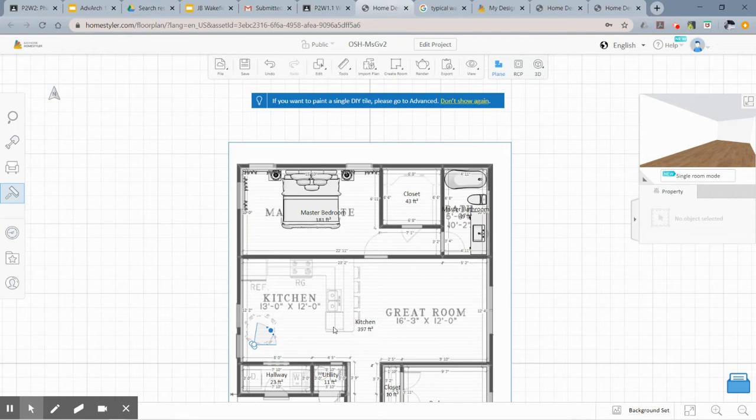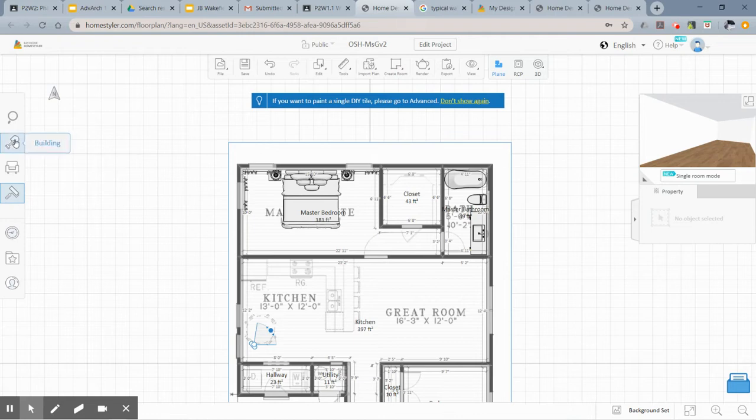Right, and if you look at my layout, I have basically an L-shaped kitchen countertop. This picture here shows a double sink. This is your oven. This is your refrigerator. That's what the REF stands for. So you're going to have to do this based on whatever your kitchen looks like and do your best to match it. Some of the components in Homestyler are going to make it a little bit tough for you to match exactly, but you use your best design decisions to make your kitchen look good.